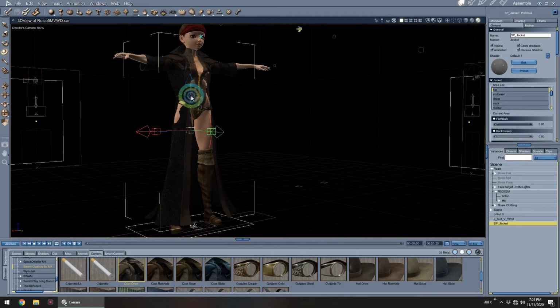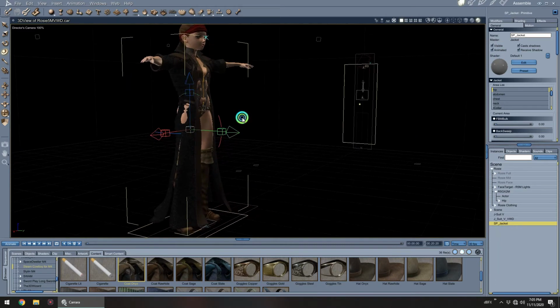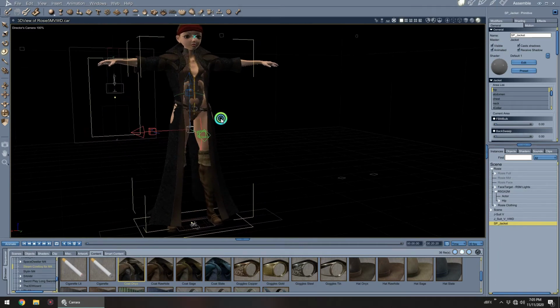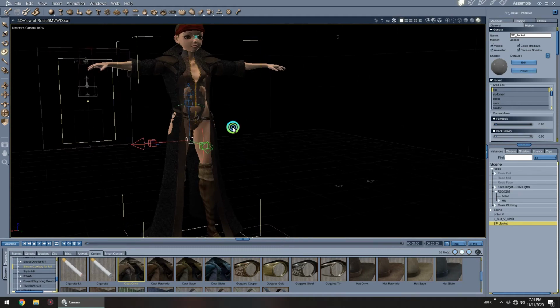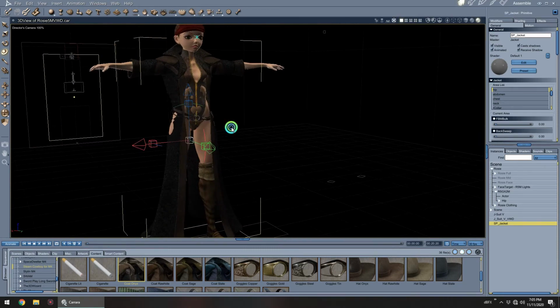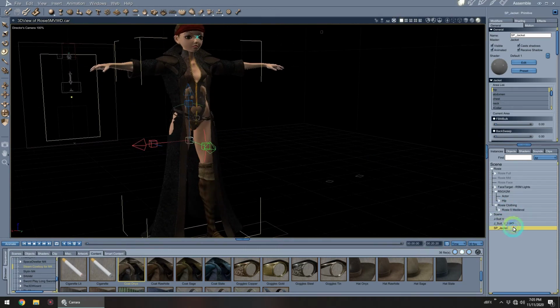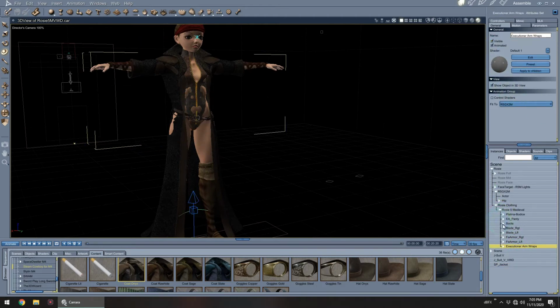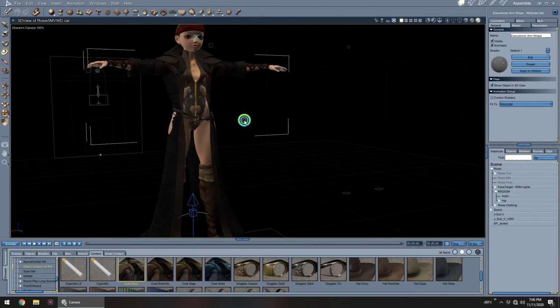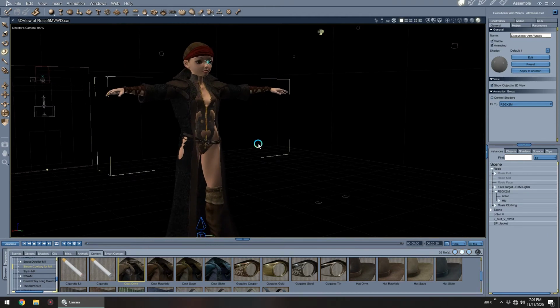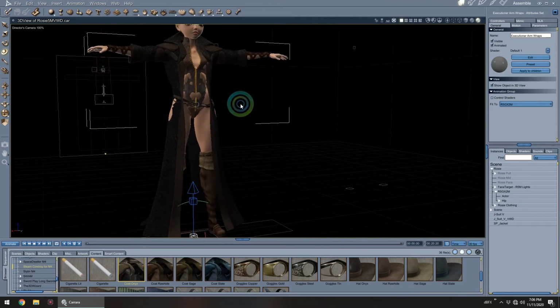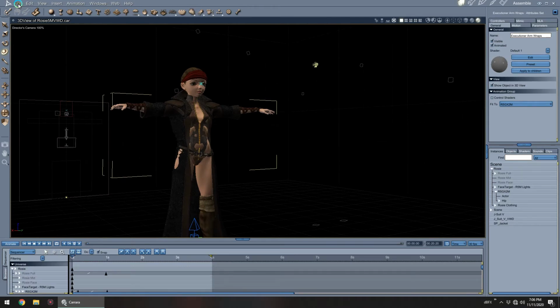There we go. VWD does detect the floor, so this wouldn't be a bad thing to hit the floor. You really don't have to be that precise with it for VWD to do a really good job. I originally turned these Age of Armor armbands off, but with the sleeves being that short, I'm turning them back on. Looks cool. Alrighty, that's looking pretty darn good. I say we run a sim.